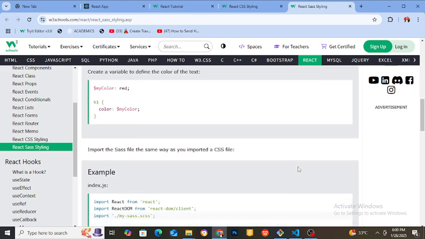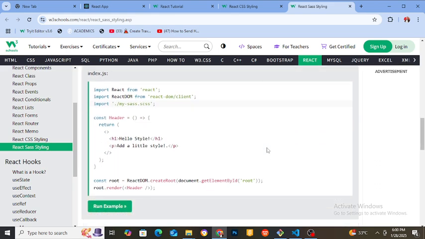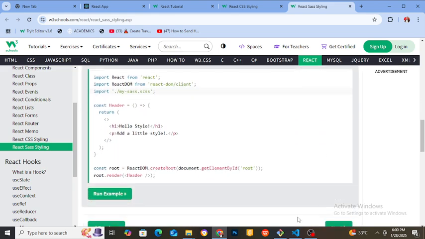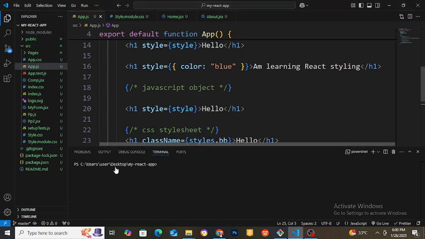So once you download it, what you just have to do is import it. If you type h1 now, the style they have already prepared for h1 will work on that thing. Like, let me check now. You can see that it's now open, I have it at my React app. So you make sure that the route that you have here is the final one, so it's going to know that it's in that current folder. So you just have to type npm install. You can type install in full and you put sass. So once you do it like this, it's going to run it for you, it's going to download it for you. So that is how it works.